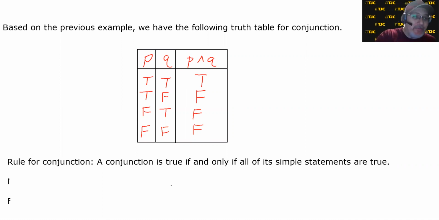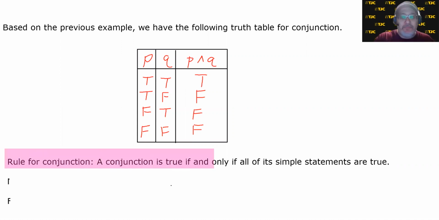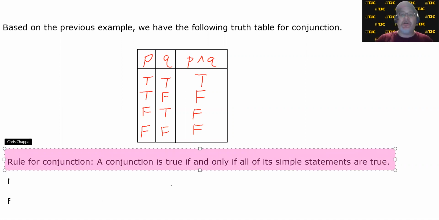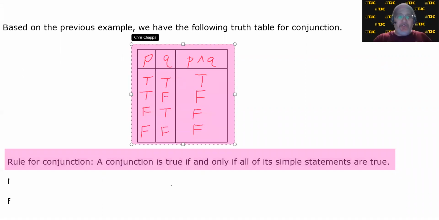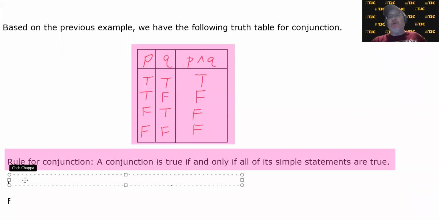All right, so that's a good rule to have. So let's highlight it because you need to know it. A conjunction is true if and only if all of its simple statements are true. And you can say that rule using fewer words. And is true only when it's all true. That's a common way. Know the rule, know the table. So what could possibly be left? Because you can see a letter peeking out here. This is important to understand as well.